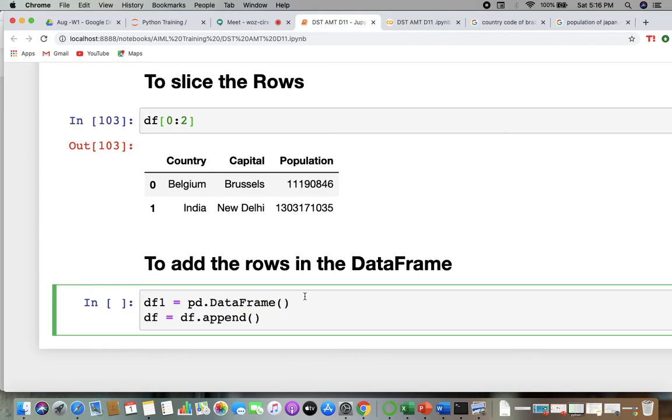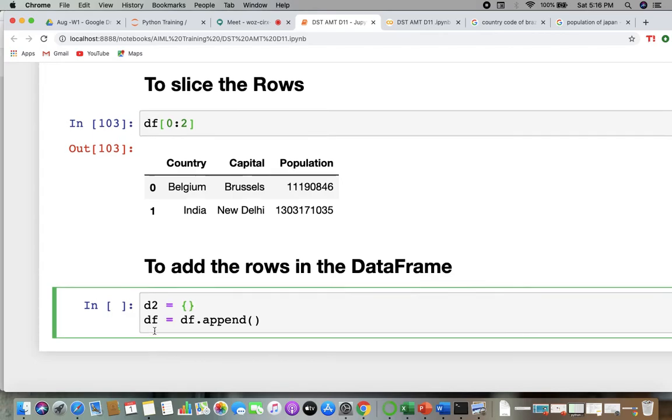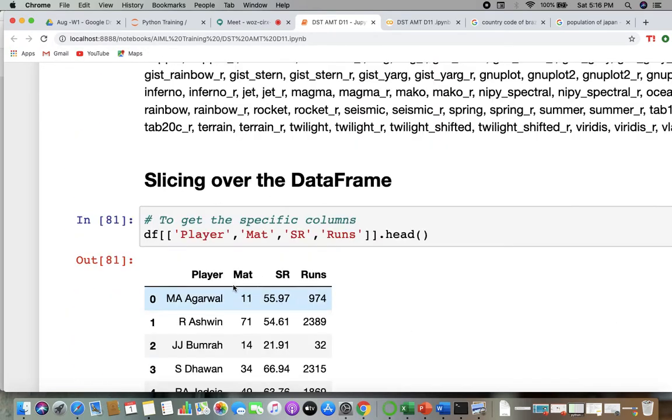Let's do one thing, let's just copy this and paste it here.